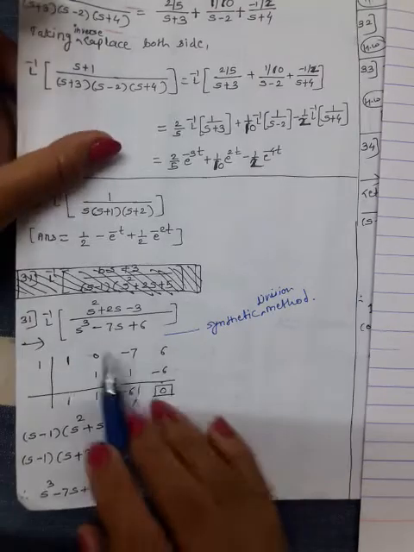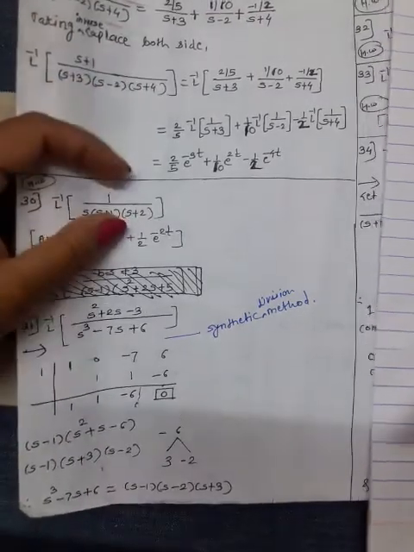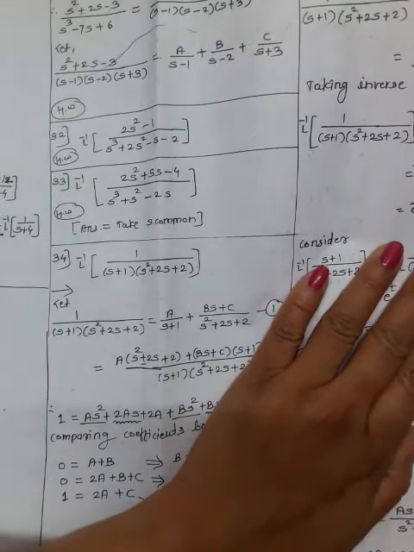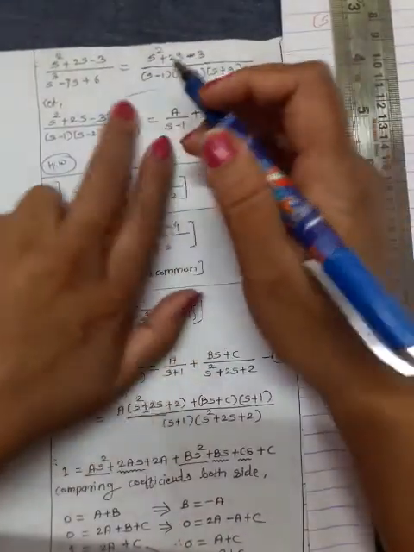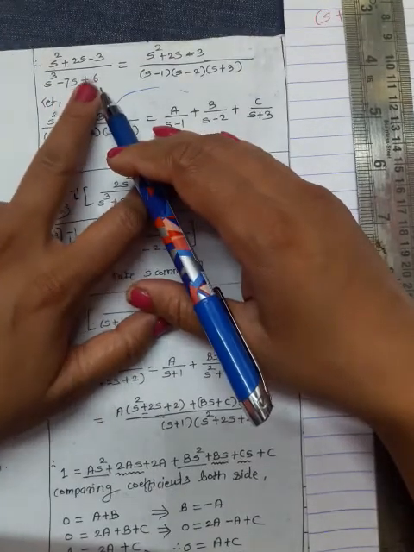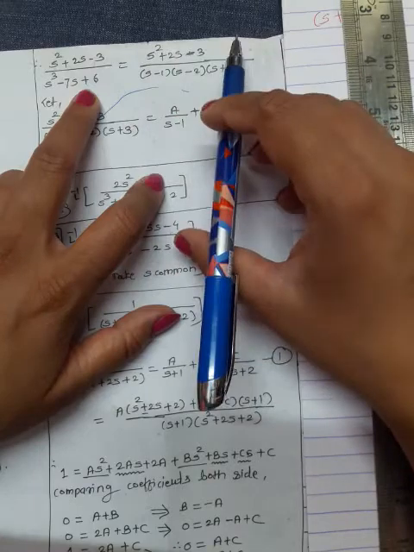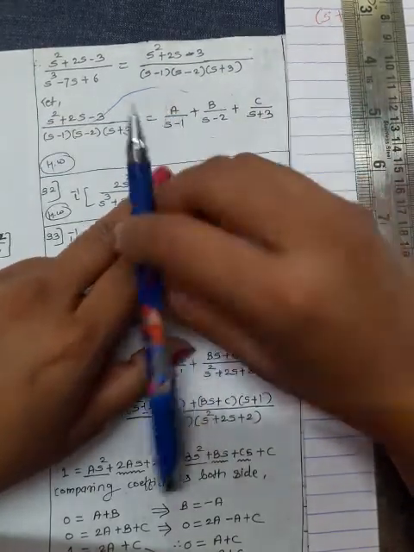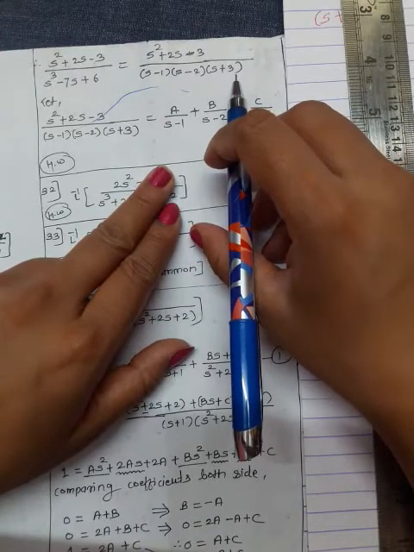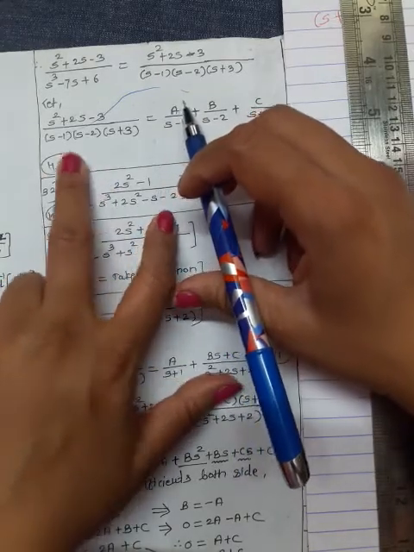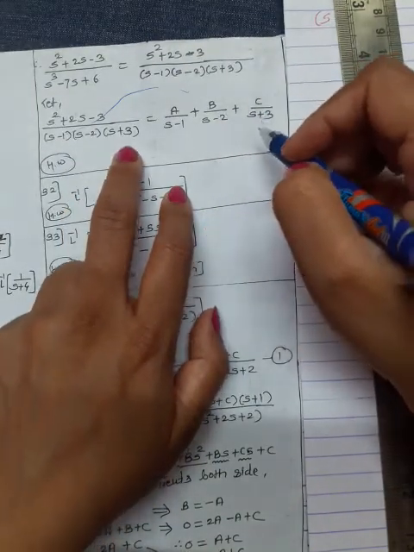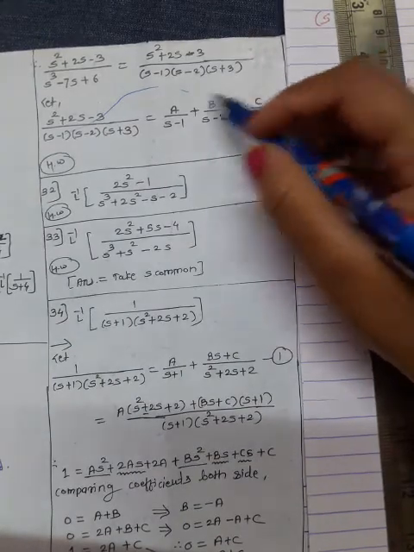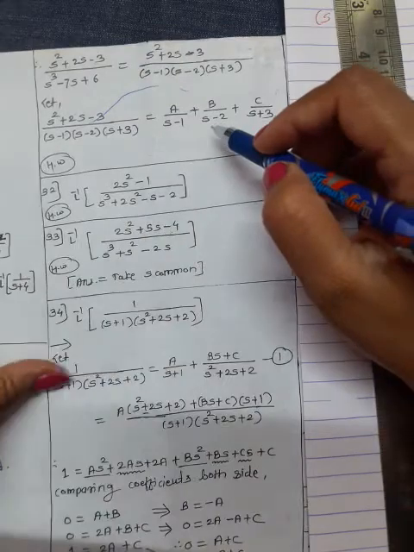Okay, now once we factorize this denominator, write down this denominator here. What do we get then? The given example becomes s square plus 2s minus 3 upon s cube minus 7s plus 6, which becomes numerator as it is, and the denominator contains three factors, s minus 1, s minus 2 and s plus 3. Okay, now our partial fraction method starts from here. Now let this be equal to, these are three linear factors, A upon the first factor, B upon the second factor, C upon the third factor. And this example you can solve by the earlier method.